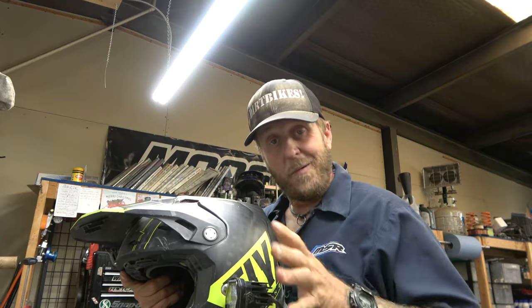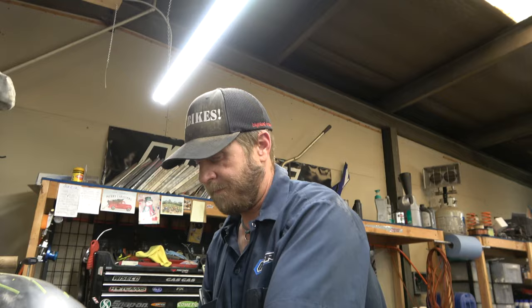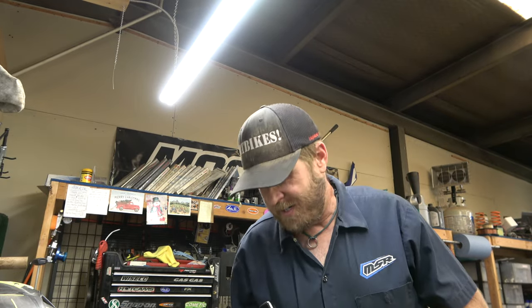So I really, really like the mount. I like the aimability, everything. So that's super cool. The battery. Chris has a setup. You can order it either with a battery power or with bike power.